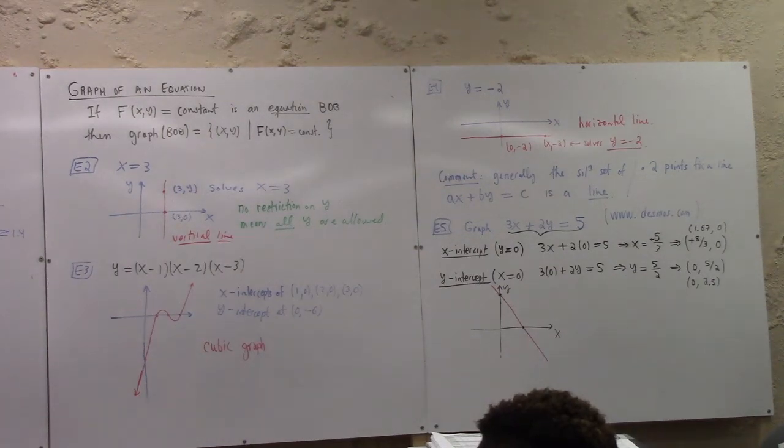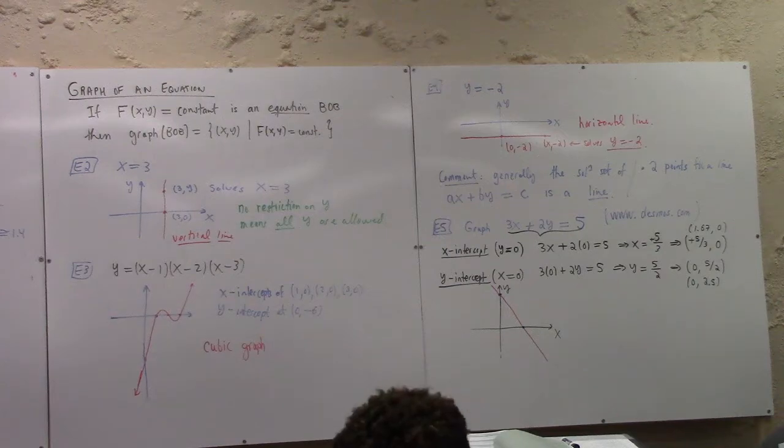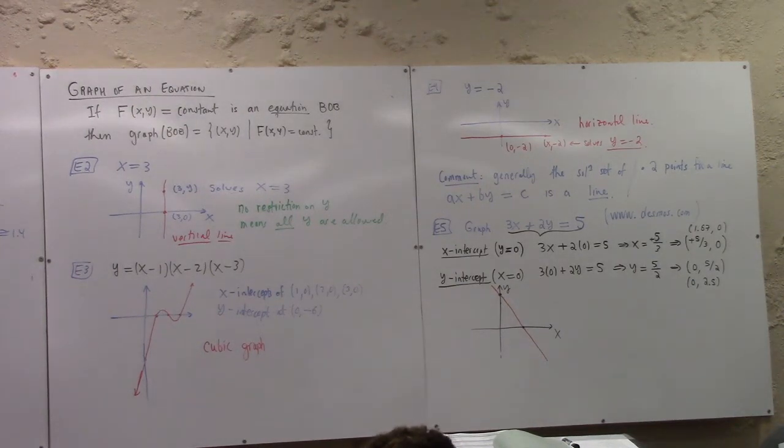I don't know. So we do 3 times 1 cubed, plus 2 times 1 times 2. So this is the recipe, we have to follow the recipe. Minus y to the 5th, which is 2 to the 5th, plus 1 over x. So what is that? It's 3 plus 4 minus 32 plus 1, which looks like 8 minus 32, so that's minus 24. Now, is minus 24 equal to 0? Nah. Not equal to 0, right? So this point is not on the graph.